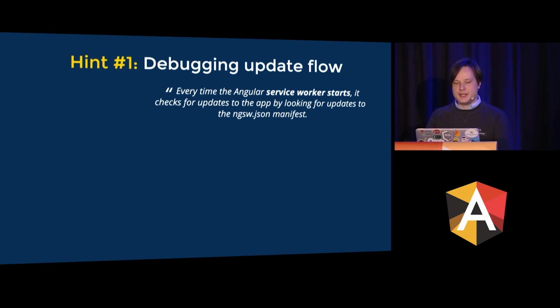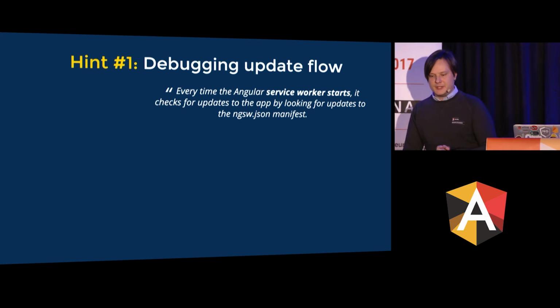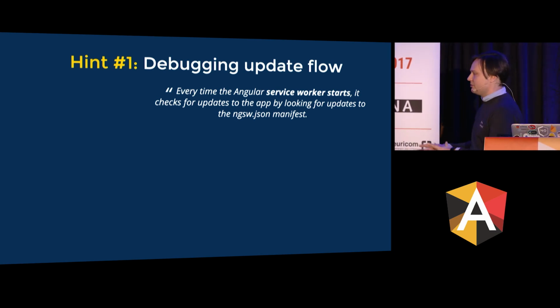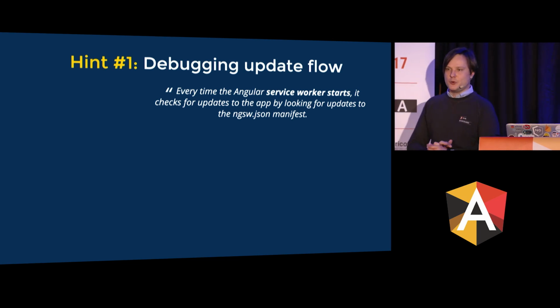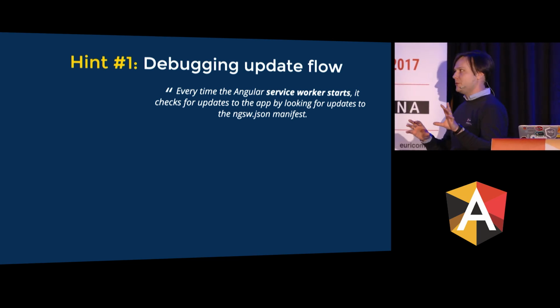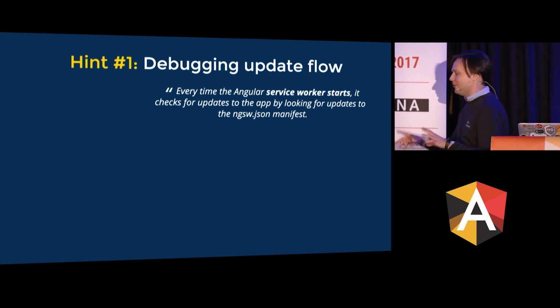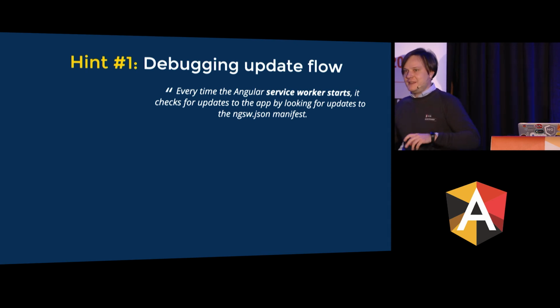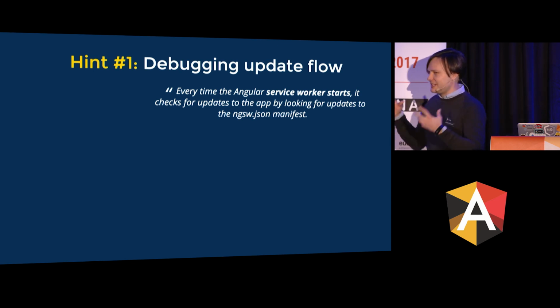And here I start my technical hints. The first one is exactly about this update flow. In the last couple of weeks I received many messages on Twitter saying, hey Maxim, this update flow doesn't work. We always see the old version of our app. And it might happen because, you know, we developers follow different patterns than our users while checking the app. We hit reload like crazy and don't wait for a second, and this is where the technical details start to work against us.